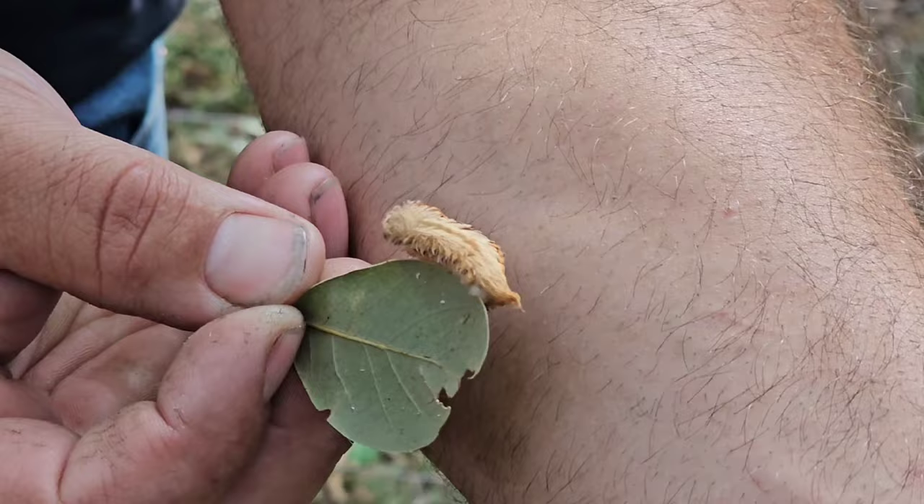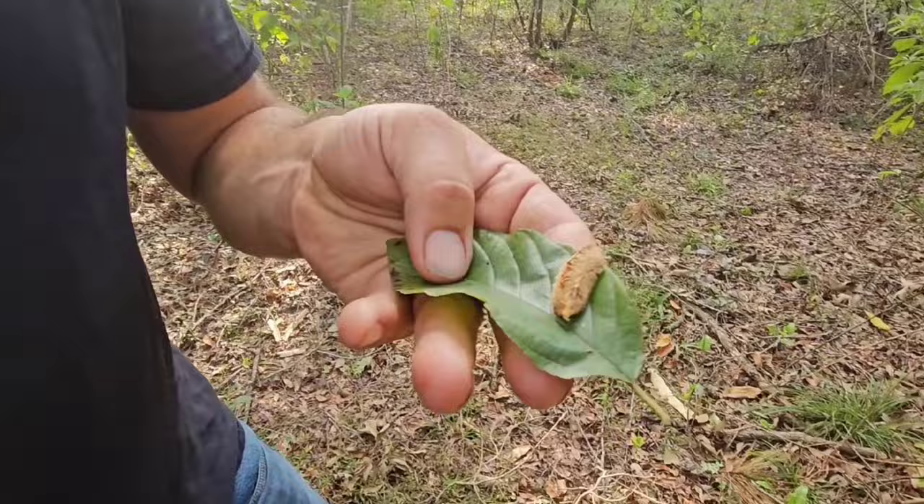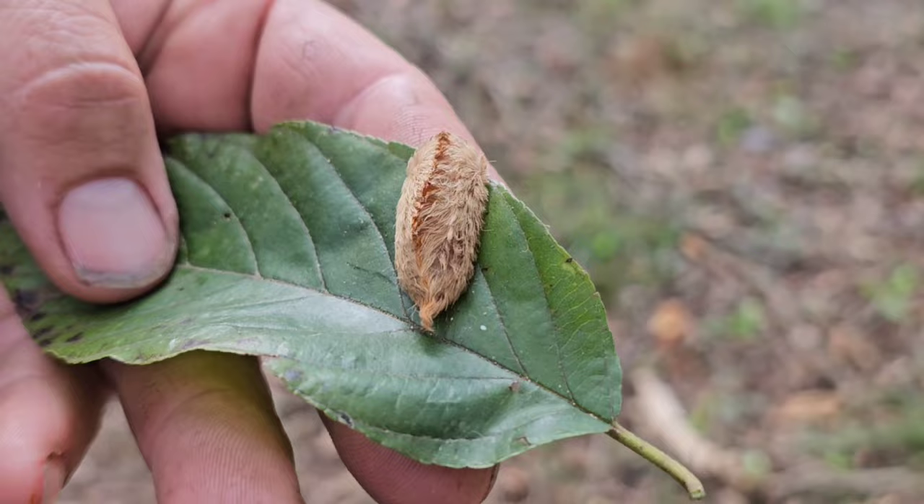Get a good view on that, and we're going to push down with the urticating hairs first. My content is not made for kids, and don't try this at home. This caterpillar right here is known to pack a punch — that's what it's known for. It's not questionable whether it packs a punch. Today we're going to find out just how bad that punch is, how long the duration of the sting is, and the effects of the healing process.